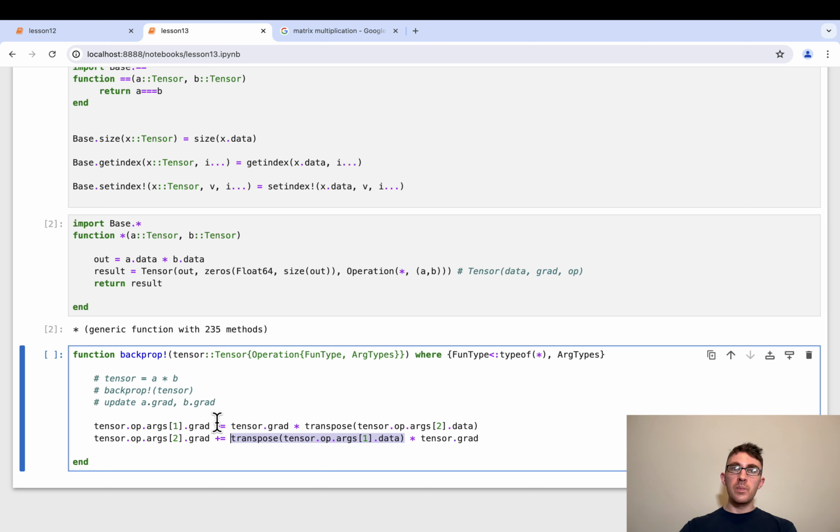But the thing that's similar to the values is this line here, tensor.op.args[1], that is another way of writing A, basically, because this is how we can get back to the pointer to the operands, or sorry, both of the operands that went into making the tensor. tensor.op.args gives us a tuple with the operands, and if we're calling the operands A and B, then taking the first of those operands will be A, so this is just another way of writing A here, and then .grad allows us to update the gradient of this operand A, basically.